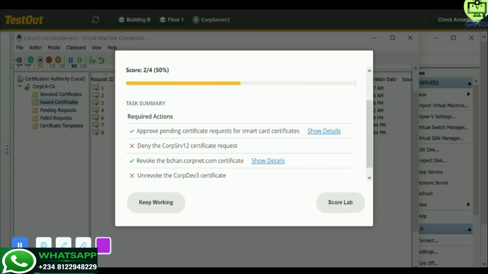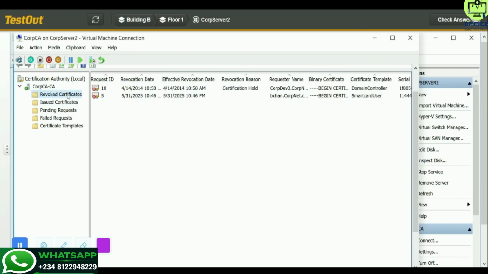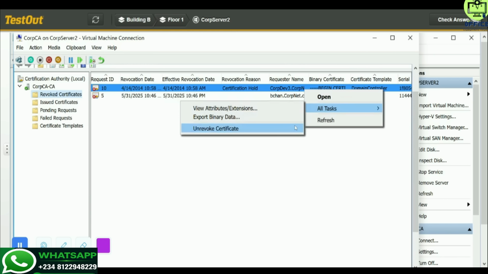So we have to keep checking this to see our tags, because since we maximized the screen, we can't really see the tags easily. Unrevoke certificate.